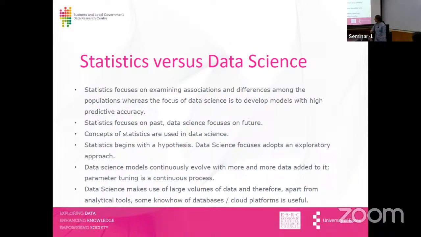I would like to share one of my experiences where we received a data set. If you are aware, in the UK, the GDPR rights, the data protection rights, are very stringent. So unlike India, when we collect data using survey techniques, we go with a questionnaire. Hey, what is your name? What is your age? What is your gender? What is this? What is that? And then everything is put in a file.